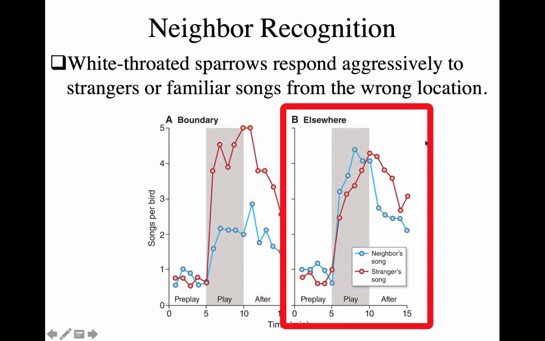Now let's contrast that to a situation in which we have the playback of the neighbor's song and the stranger's song, and they're both coming from someplace they shouldn't be. So it's not just necessarily that you know Bob's vocalization. In this case, Bob's not playing by the rules and is acting like a stranger. And so that elicits this major threat and an elevated vocalization by the test birds. And again, you see a comparable, even post-vocalization that's more similar to what we saw with the stranger coming from an unknown area in the first case.